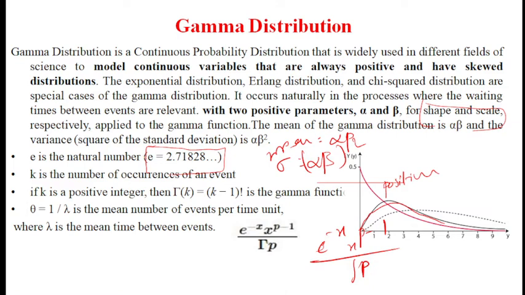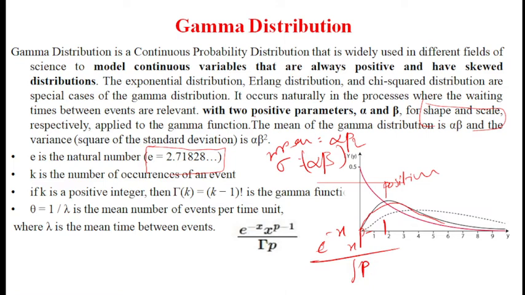We can take the example of rainfall, the amount of rainfall accumulated in a reservoir. With the help of this gamma distribution, we can find out the amount of rainfall accumulated in the reservoir. Also we can take the size of loan defaults, insurance claims, and the flow of items through manufacturing and distribution processes. These are all examples where we can apply the gamma distribution.